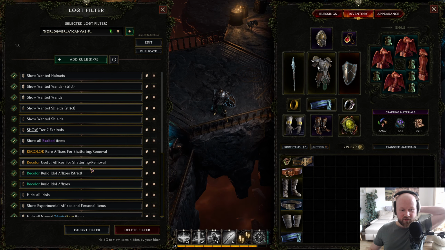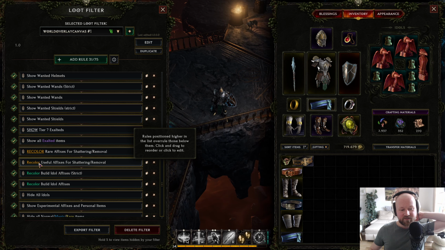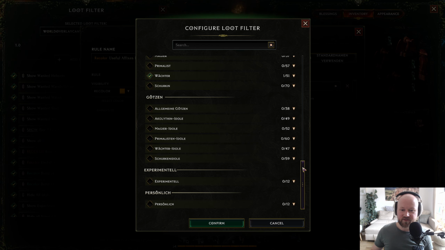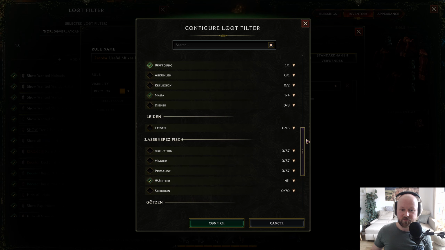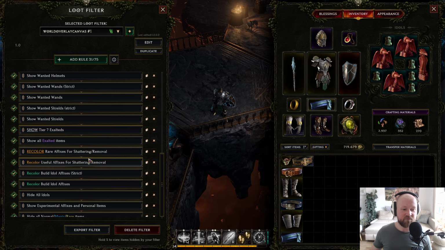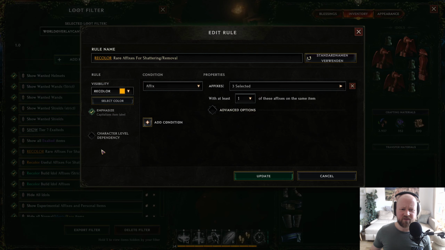The next rule is a recolor for items I want to shatter. This one has many affixes selected that are important for my build and that I need to roll on it very often. However, they aren't rare, so the filter needs to filter out those which have less than tier 3 ranks on them, so it's actually valuable to shatter. The rule above though has some somewhat rare affixes. These just need to be on the item, and there's no tier restriction on here. We emphasized it by making it in capital letters.